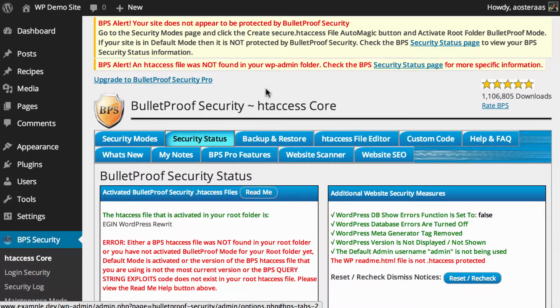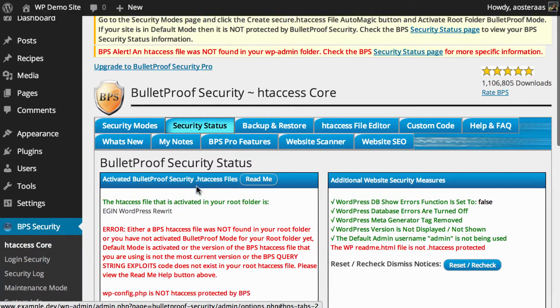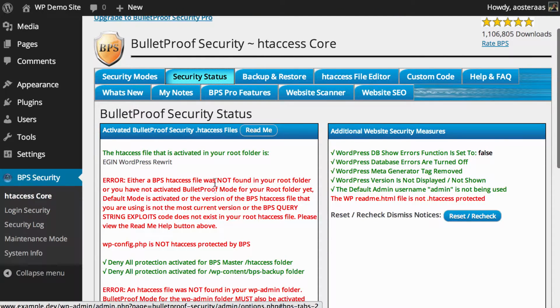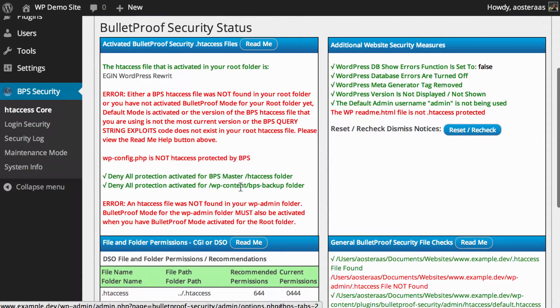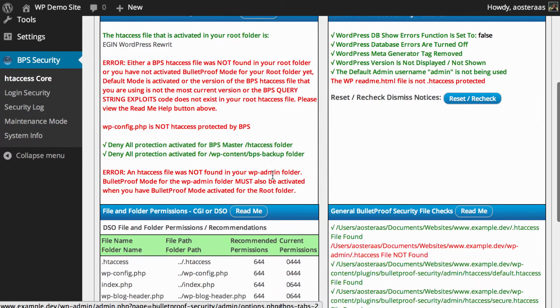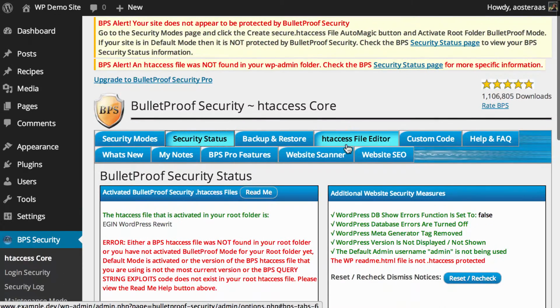Now, if you look up at the top, you'll notice some messages from Bulletproof Security saying there are some changes we need to make in order to secure the website, and we can see more detail about that on the security status tab. So I'm just going to scroll down, and if you want to have a quick read through this as I go, that's fine, but I'll also quickly explain it. It's more or less saying that certain htaccess files that the plugin would suggest we have are not currently there, so they don't exist at the moment, and certain files are not actually protected by the htaccess file at the moment. Fortunately, it's very, very easy to fix.